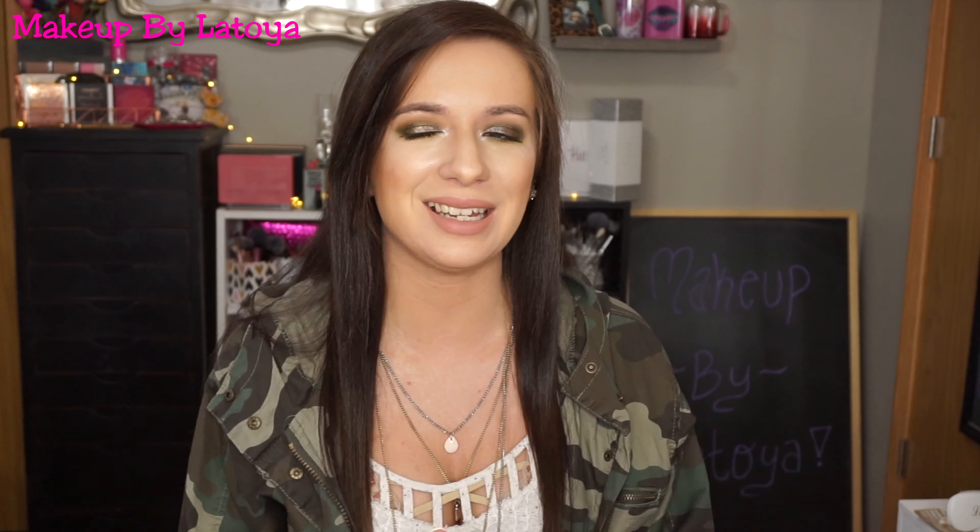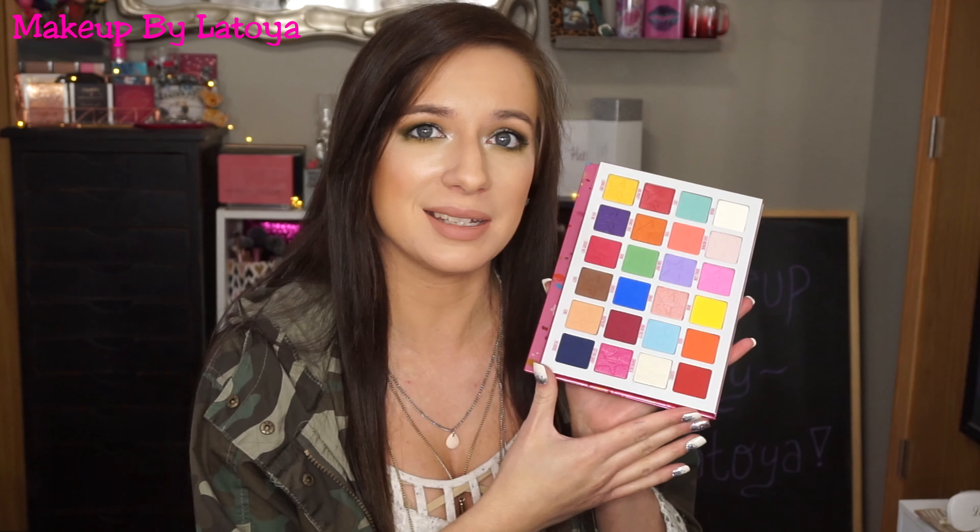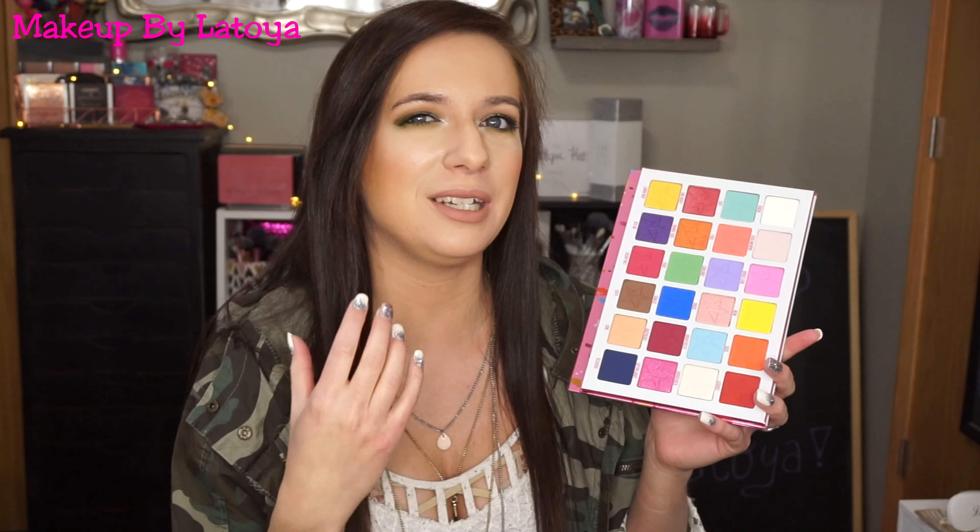My most colorful palette — I have a few colorful palettes in my collection, but everyone seems to mention the same one, so I wanted to go outside the box. This is the Jeffree Star Jawbreaker palette, and I think this is the most beautiful packaging — I love the speckles and the hot pink. The inside is so colorful. I'll be honest: I've had this for a couple months and haven't used it once. It's so beautiful but I just never think to use colorful palettes. I need to get outside my comfort zone.